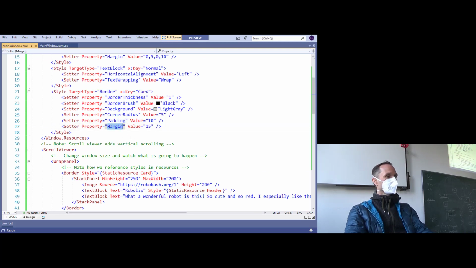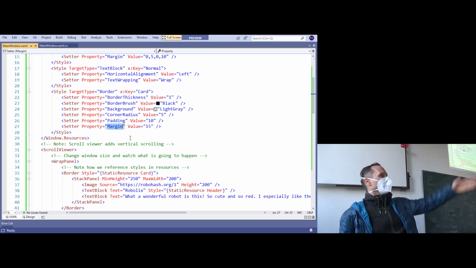Padding and margin. What is the difference between padding and margin? It's the same as in HTML. Yes, do you have an idea? Padding is for the space between everything that's its child. And margin is kind of outside.